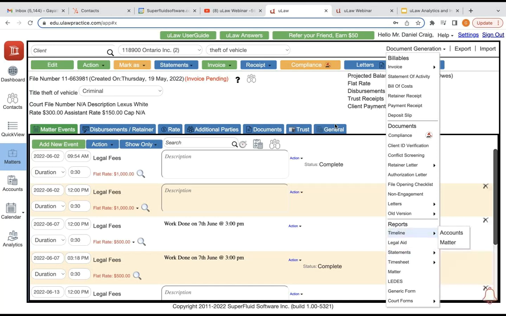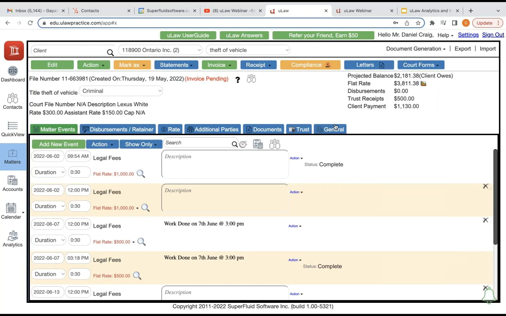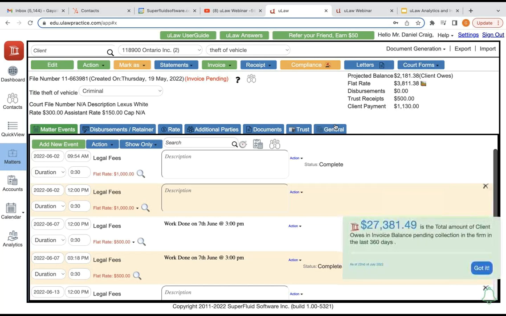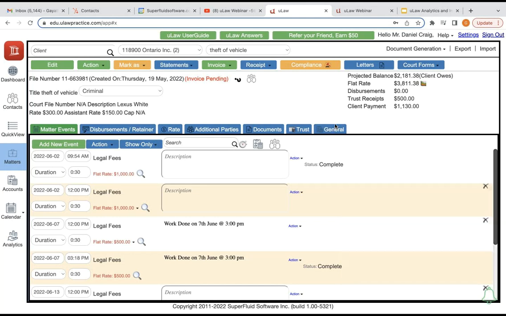And you could also probably use these notifications that I just stopped while we were discussing some matter. Yes, here it is. So the matter analytics shows you very clearly the total amount of client outstanding as per your invoice balance, and it is pending. I know it's a little disturbing or bothering when you're working on something, but make sure to turn it off and then turn it on again, so that you keep getting information about your analytics, right?